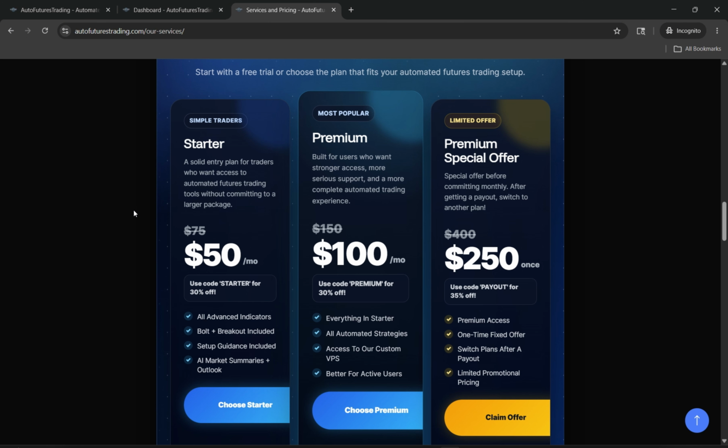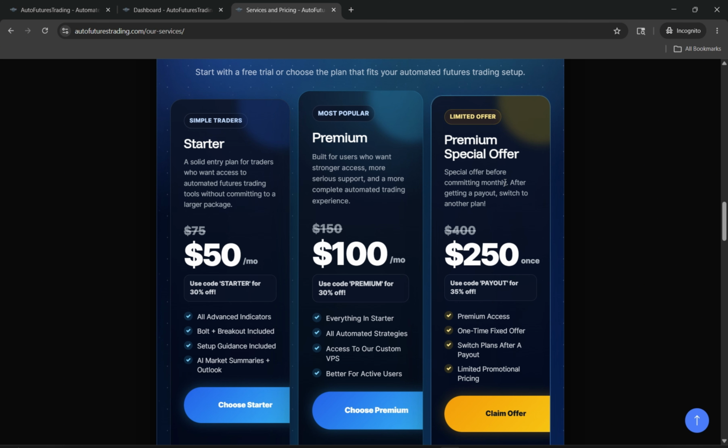We do have a special offer, which is you pay more upfront. It's a one-time fee. Right now, it's on discount as well. What happens is it pays for premium, and you don't have to pay again until you get a payout. So it's more, 250, and then until you get a payout, that's when you can decide to switch to one of our other plans, premium or starter, or you can obviously walk away. It's whatever you'd like, but it's just meant to protect against any kind of very bad performance, or if you want to make sure that you get what you're looking for.